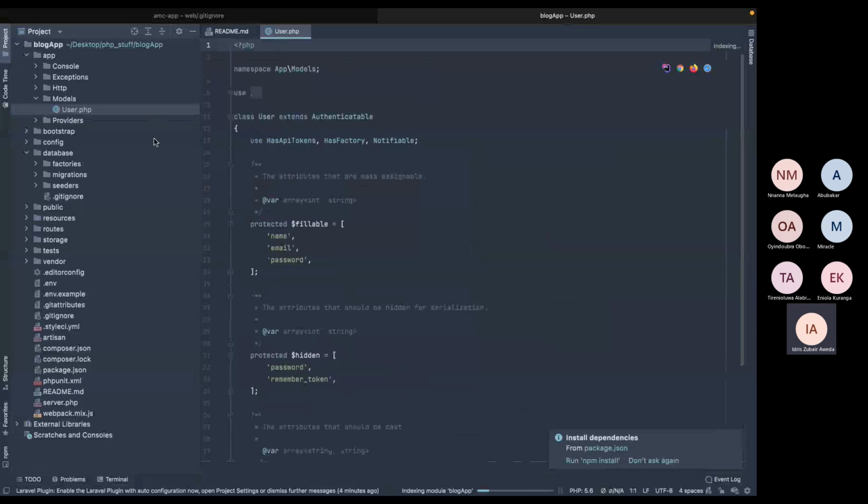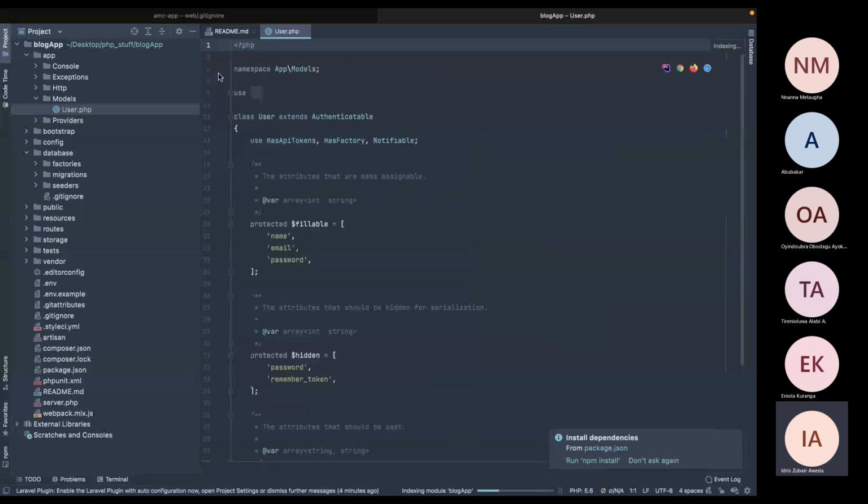You understand? So instead of having to connect to the database in one file, create user account, check if user is logged in, everything in one file, you have models specifically for managing anything that has to do with the database.